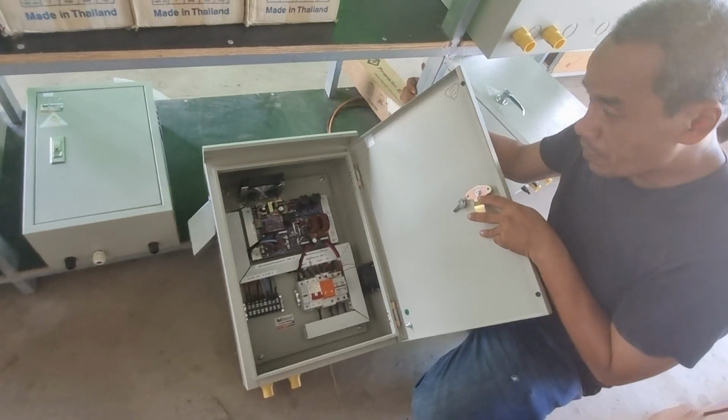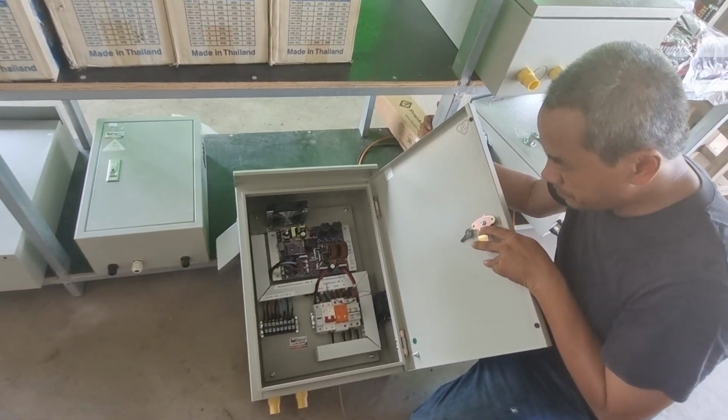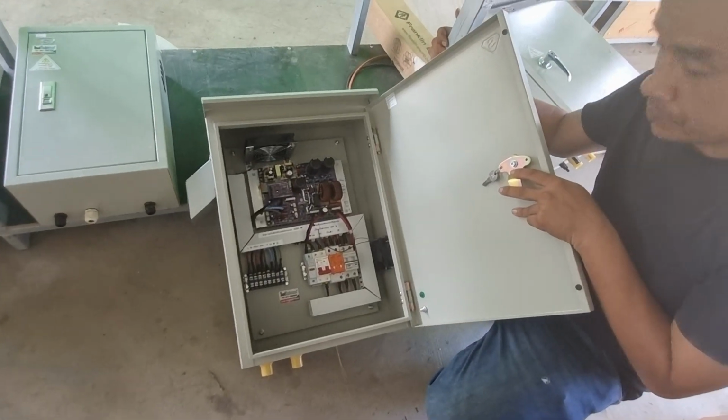So this is another kind of system that he makes. This is specifically for water pumps, but it is actually made for AC water pumps.